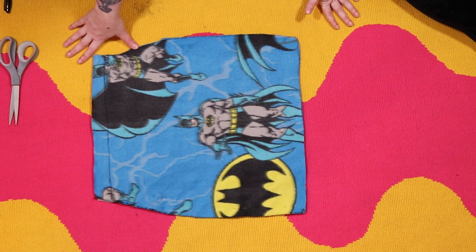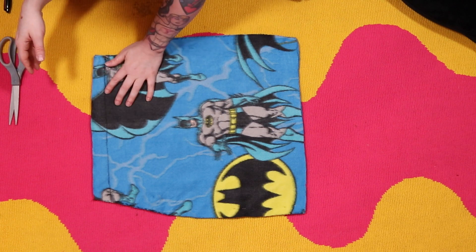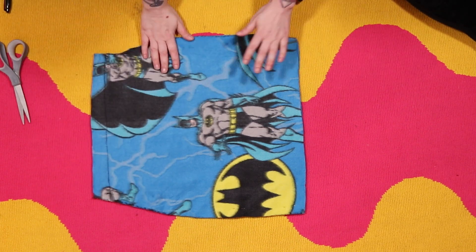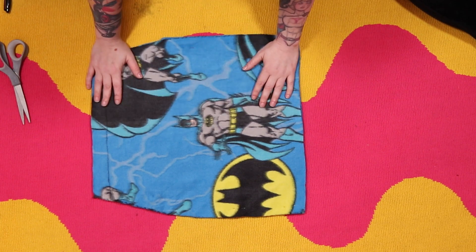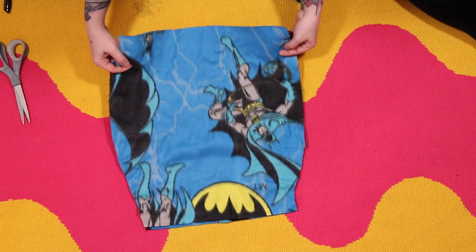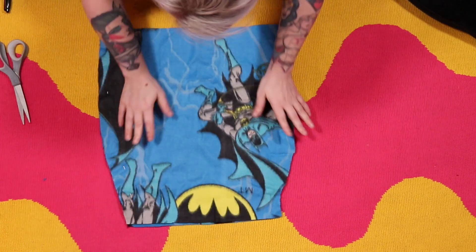I left a little taller lip for my waistline, and I think I'm actually not going to follow my dotted line there — I'm going to leave it a bit higher on my waist than the original skirt. Keep in mind the fabric is still inside out, which is why it looks faded.